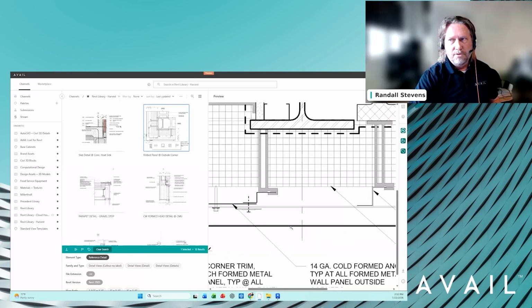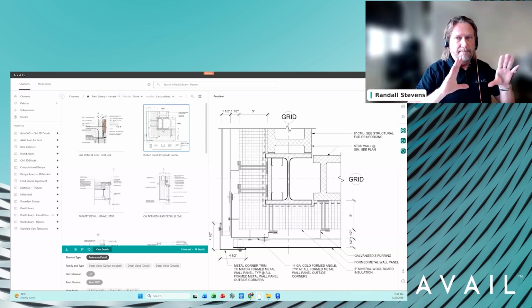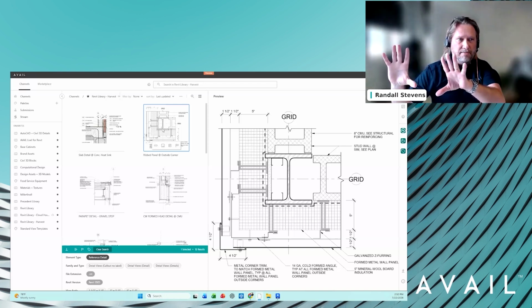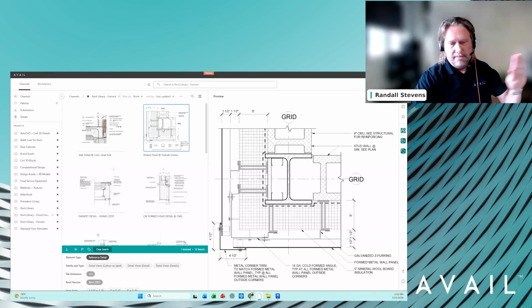So you can see full reference details. And if I bring this into a new project, we will transfer all of the 2D transferable detail items, transferable info will come into the project. So people can now publish live section cuts, reference those in AVAIL full, and then bring in the transferable data.